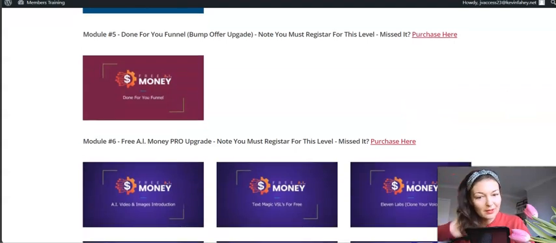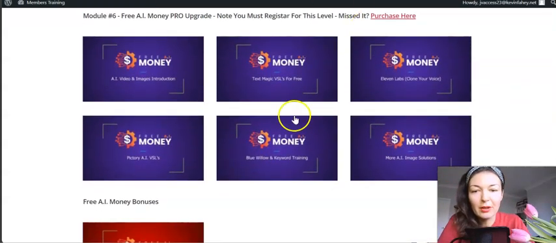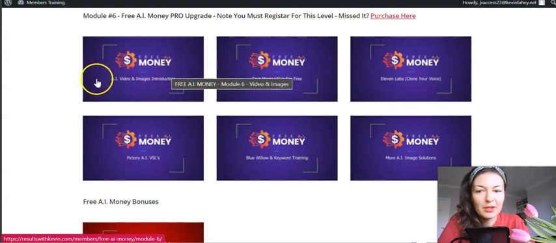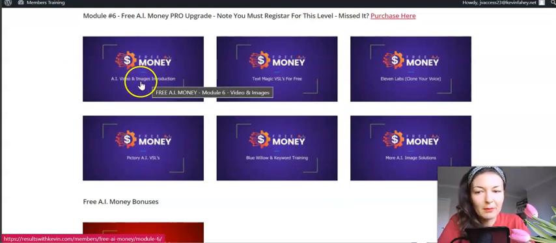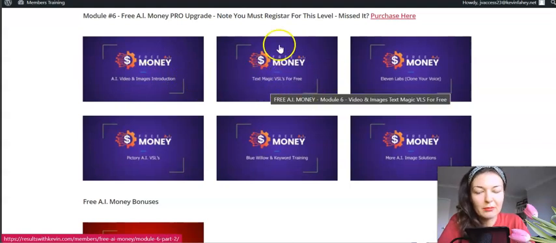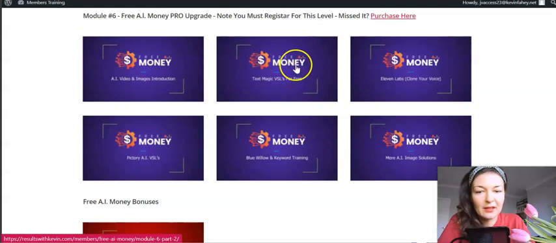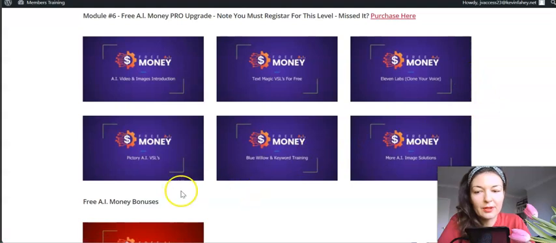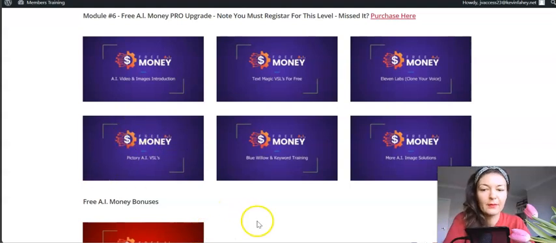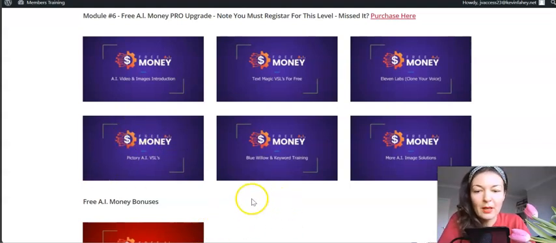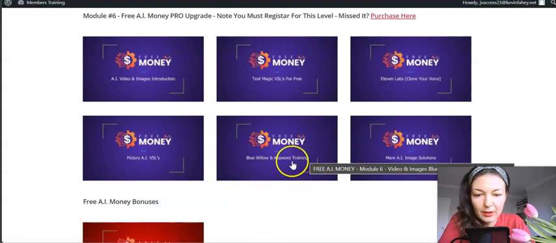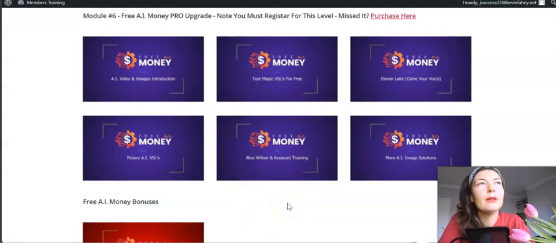And then this one, the OTO number 1, is really good as well. It's all about, again, free platforms for image creation, AI video and image generation, text magic for the VSL letter, so video sales letter. 11 Labs is very good for AI voices. Picktree, you start for free, but then you do pay, but they give you a 1 month free trial. Picktree is your video making software. Blue Willow and keyword training here. Blue Willow is for, what's Blue Willow for?